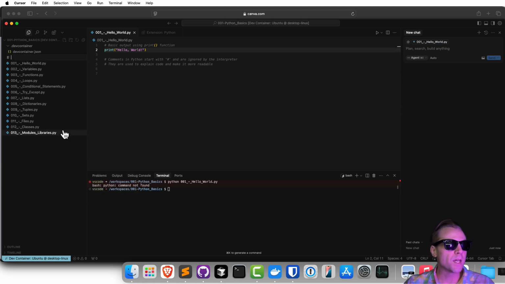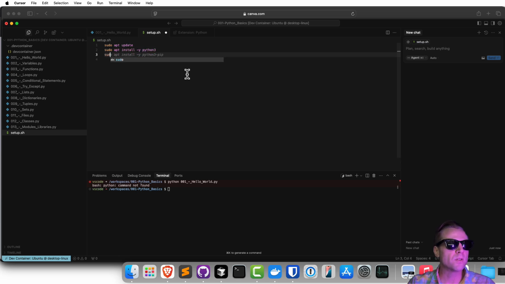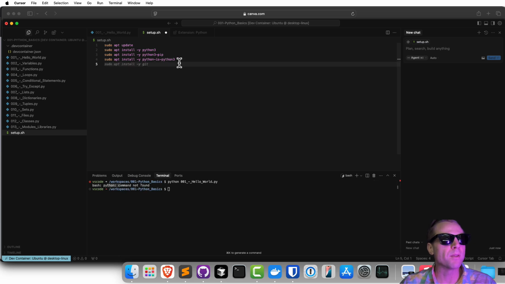Typically the way I do this is I just set up a .sh file, so if I rebuild the environment, I don't have to retype the commands all the time. Typically I do a sudo apt update, and then sudo apt install python3, and then sudo apt install python3-pip, because we'll probably install some packages as we go. And then I'll also do sudo apt install -y python-is-python3. That's so when we type the python command, it will automatically map over to Python 3. Typically, that's all we're going to need for this one.